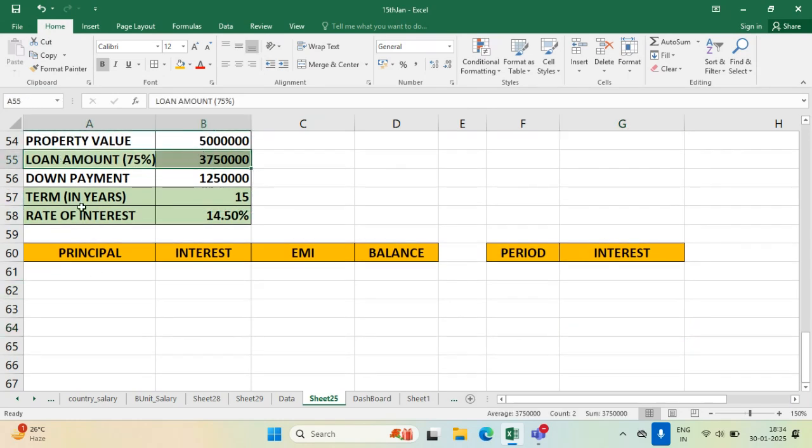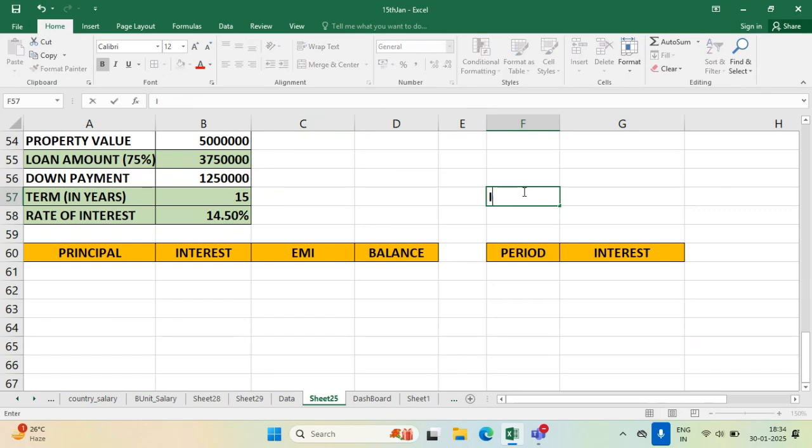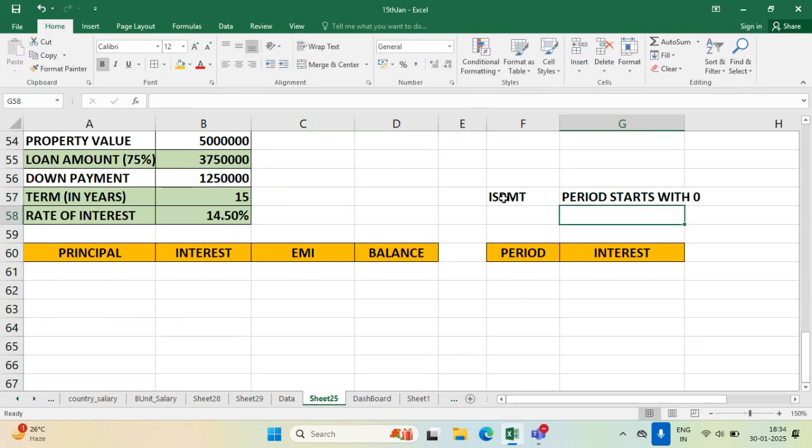Loan amount is this, our term is 15 years and the rate of interest is given. In case of ISPMT function, your period starts with 0. So this you have to keep in mind.